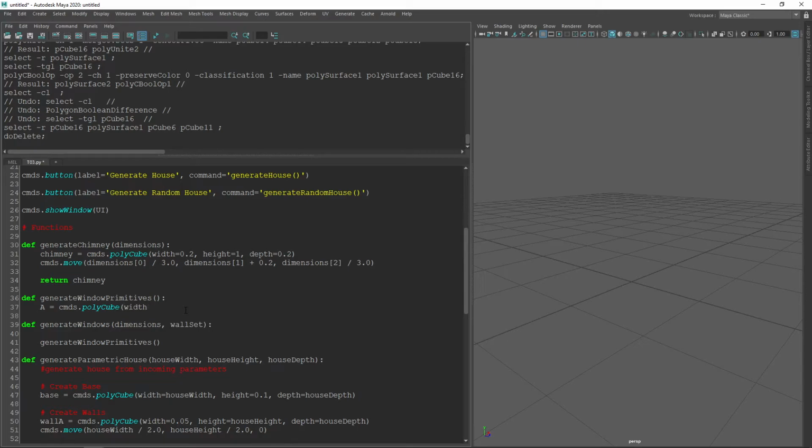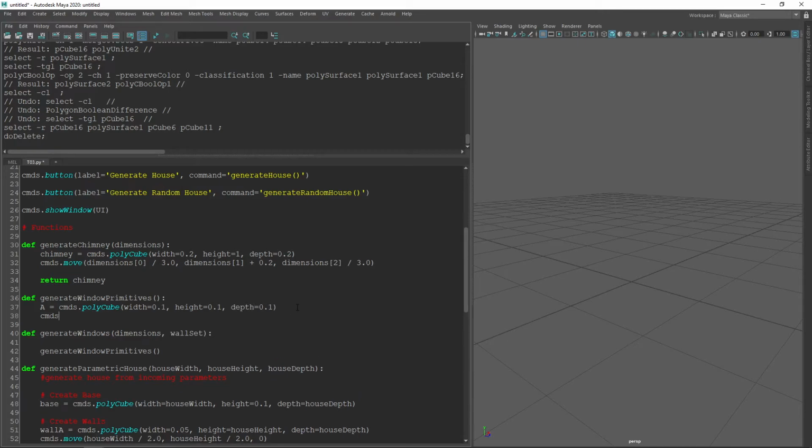cmds.polycube. Its width is going to be 0.1, as will its height and depth. And we're going to move this. Remember that shape, those 4 cubes that I made? Remember that kind of grid shape that we have to reproduce here?